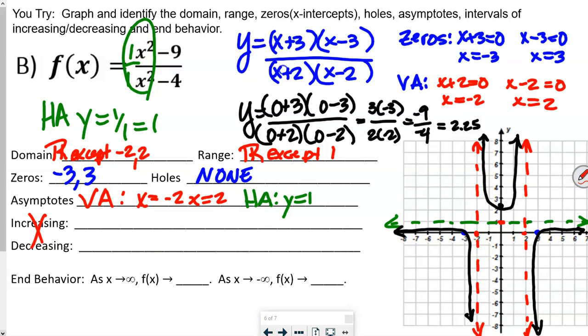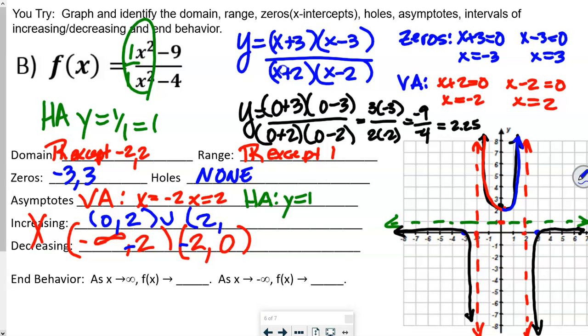Okay, now increasing and decreasing. Again, we're looking at our x values. So are we increasing or decreasing? I'm going from here left to right, I'm going down, aren't I? So that's decreasing from -infinity to where? To right here. Y'all notice that? So that's -infinity to -2. And then here, I'm still going down. Y'all see this? I'm going down right there from -2 to 0, right? But then what happens from that point forward? Y'all look. I'm going up here, aren't I? So from 0 to positive, oh, that should have been -2, y'all. My bad. From 0 to 2, I'm going up. And then what else? From 2 to infinity, I'm going up.